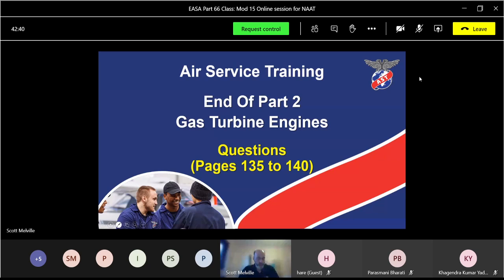What are discrete signals, and describe what they do? Give me an example of the two types of discrete signals, and an example of each one. Cockpit or aircraft? Give me an example of each one of those. In the cockpit, we can have anti-icing off and on. Yeah, good. Ignition on and off. Engine start stop. All the switches moved by human beings.